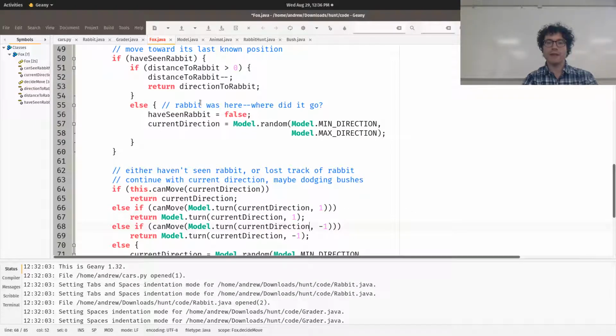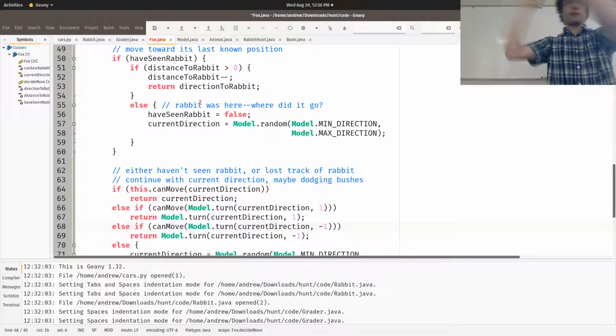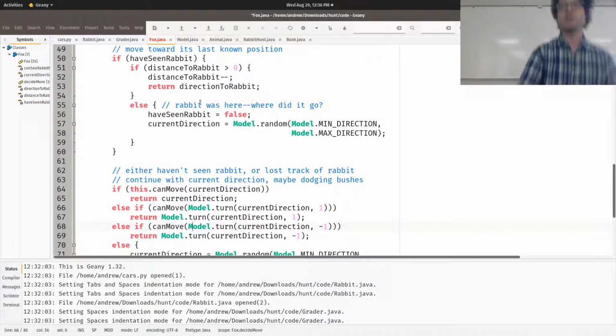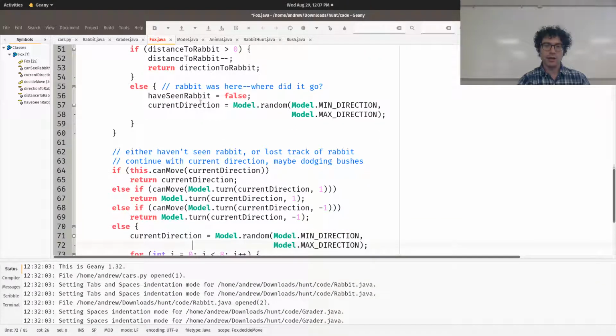Now if I can't go that way, then I go -1. I turn -1 degrees. Sorry, -1 for my turn as my argument for turn, which means I'm going 45 degrees counterclockwise. So I ask myself, so I try moving 45. So I try going diagonally this way instead. If I can't go this way or this way, I try going this way, which is actually a good strategy for you if you're trying to go in a specific direction.